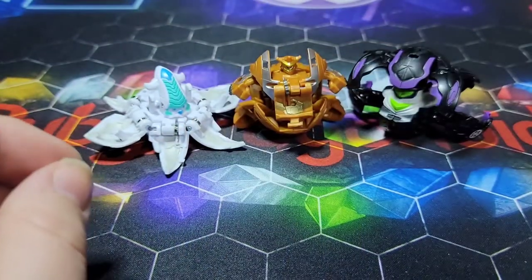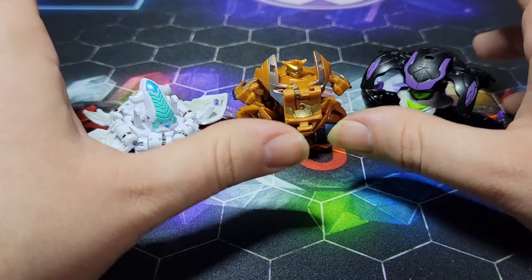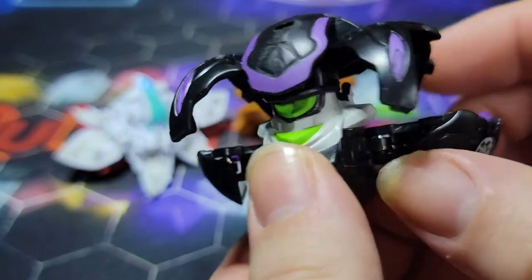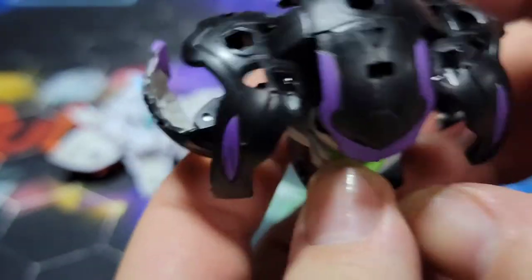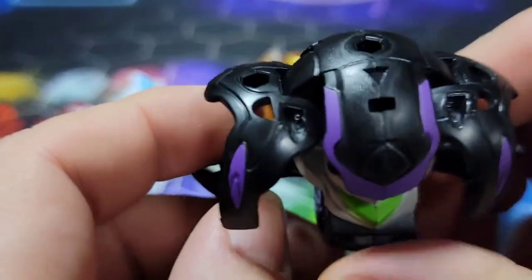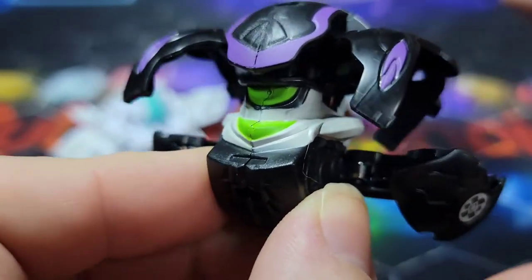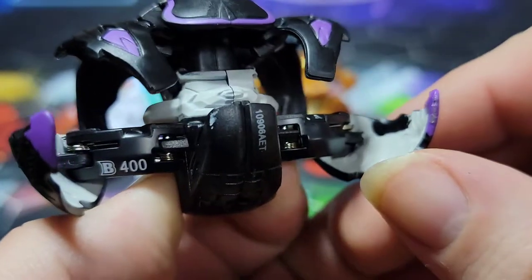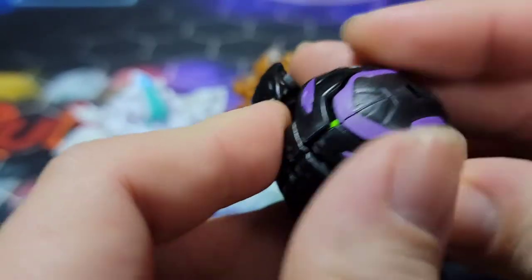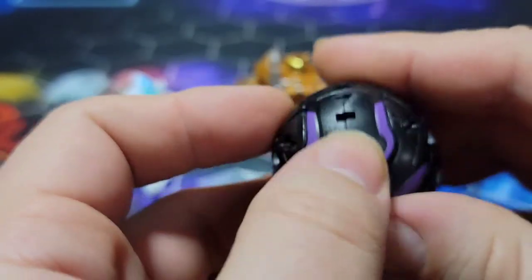Let's go ahead and move these guys out of the way and take a look at the main cast of Bakugan we get with this set. Let's take a look at Jetra — this is Jekusa's Bakugan. It's like a jellyfish, cyclops-y Bakugan. It looks so cool, and I love that they have this little wing kind of design — reminds me of Monerous a little bit. I love that they add the nice light gray in there with that green; it adds so much more character to the Bakugan. It's really, really simple to fold up — you just fold that up and fold these in, and there you go. He'll just pop open when you throw him on the table.